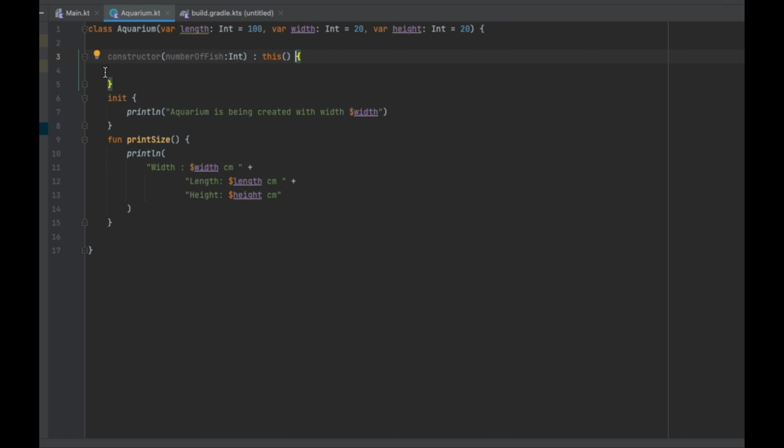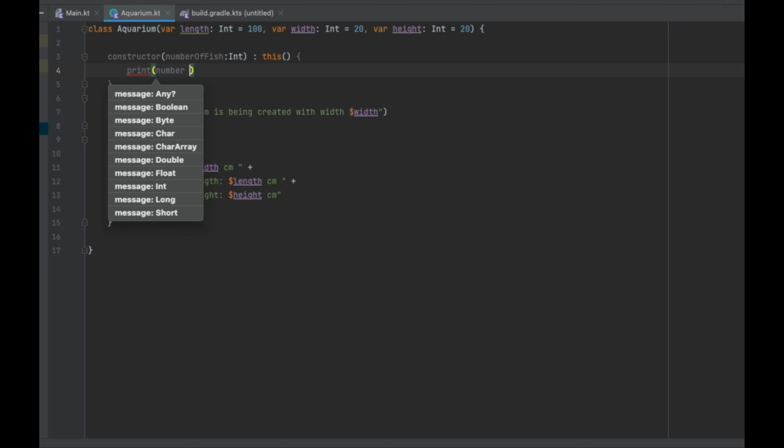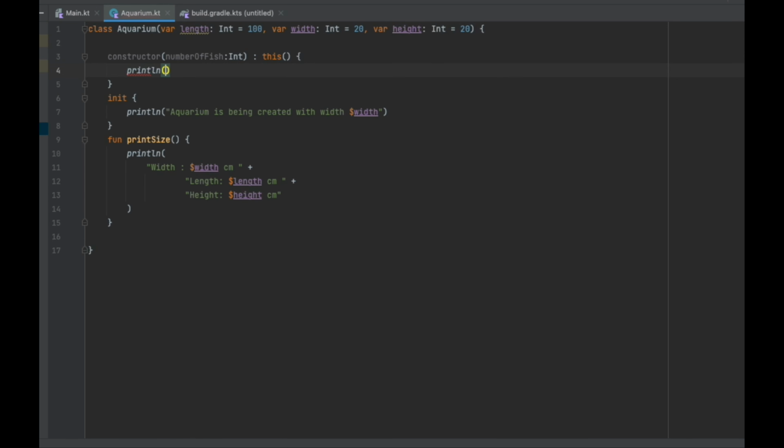Okay, so what does this mean? Basically this constructor is a keyword again, and now you have this number of fish, which is an integer, and then you got this. It means that this constructor is basically extended from this function. So what you can do is you can maybe do some stuff, maybe print ln, and you can pass number of fish into this.